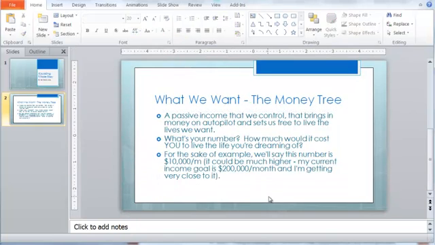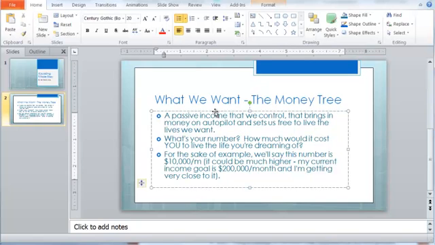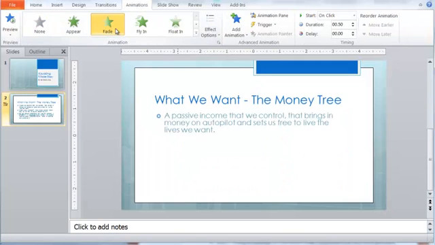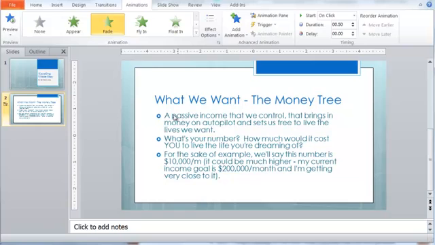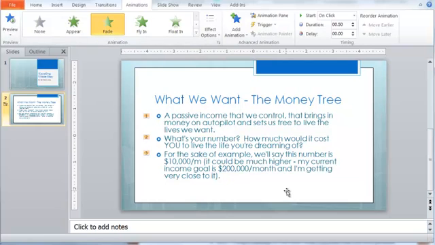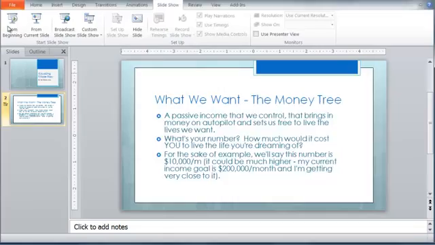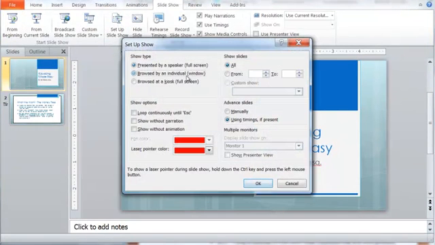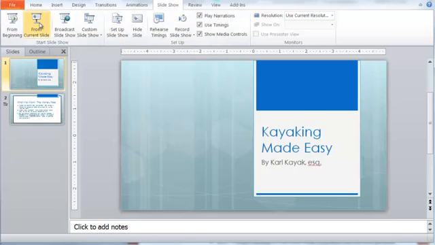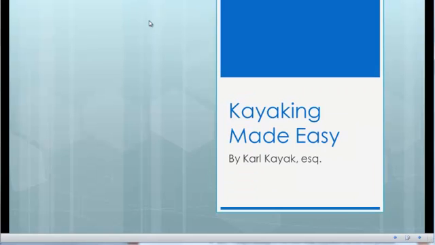Okay, really simple. So now if I was going to create this slideshow, what I would do is click this box here, because that's going to affect all three of these. And what I'd like to do is click animations and click fade. And what that's going to do is make it so that these things appear one at a time. All right. So anyway, I'll go ahead and do that for all of my slides, and I'll create all my slides. And then when I'm ready, I'm going to go ahead and hit slideshow, and I'm going to hit from beginning. And then, hold on a second, I'm going to hit set up slideshow, browsed by an individual in a window, and I'm going to hit OK. And I'm going to go ahead and say from current slide, and there's our slideshow.